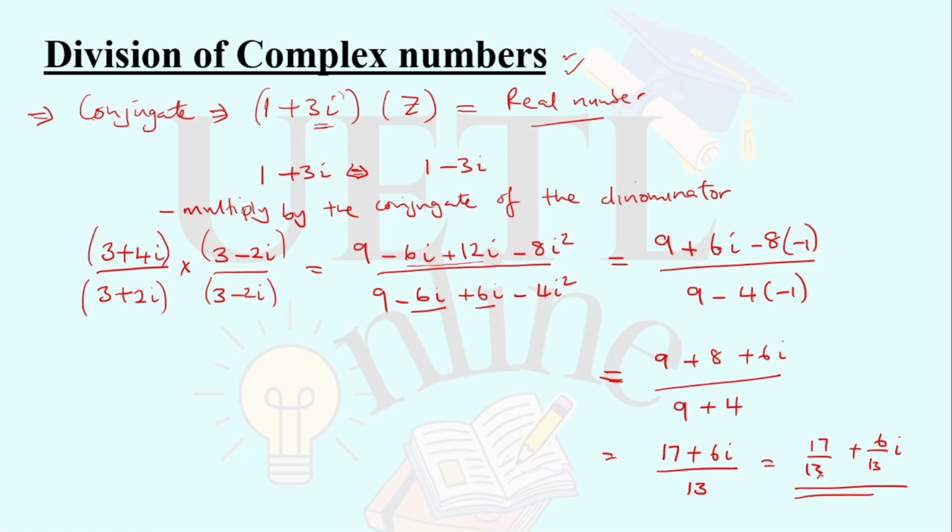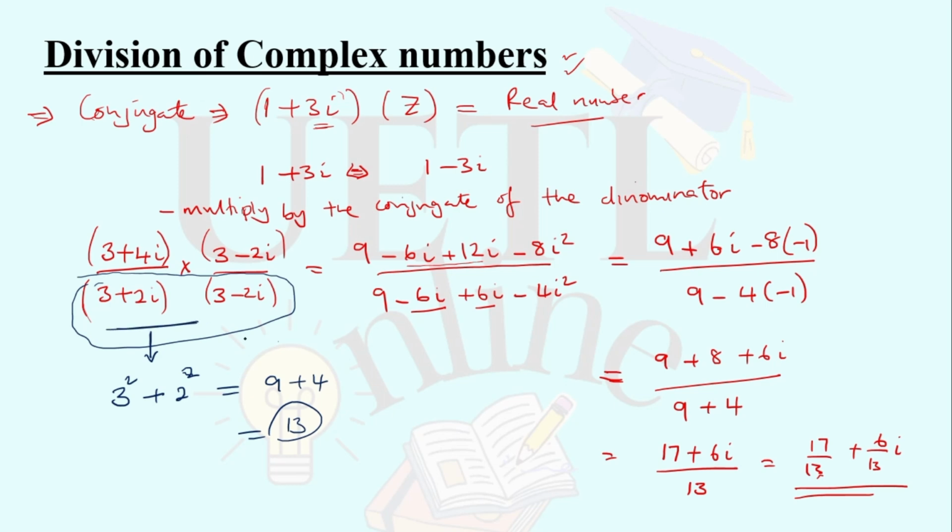This is if you do the long multiplication. Now you can see that on the denominator you can multiply this first. Given these two, I'm going to show you a fast trick to do this. To multiply these two, you can just say 3 squared plus 2 squared. This is going to give us 9 plus 4, which is going to give us 13. So you can simply multiply this bottom part by just saying 3 squared plus 2 squared. You don't have to go through this way.